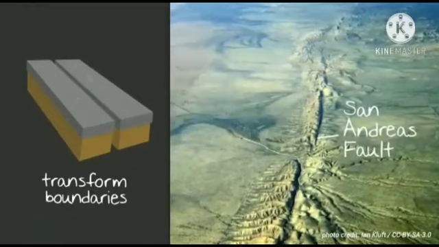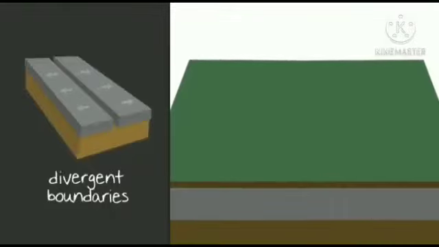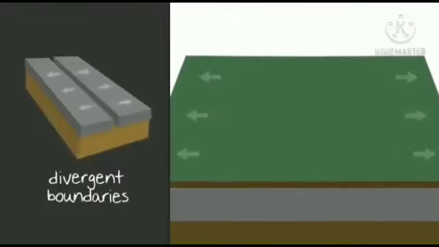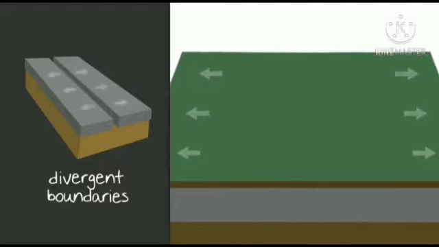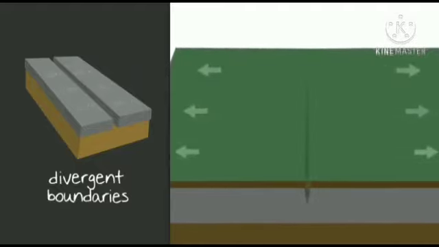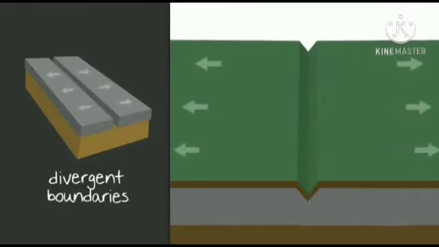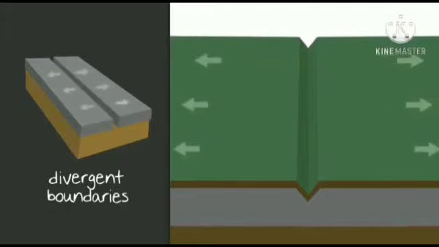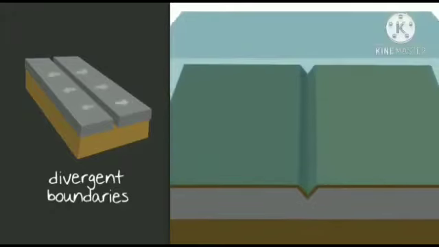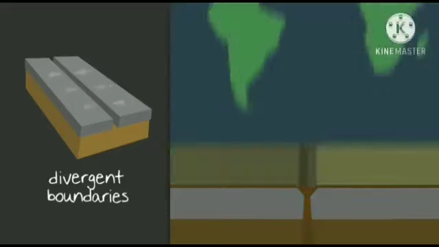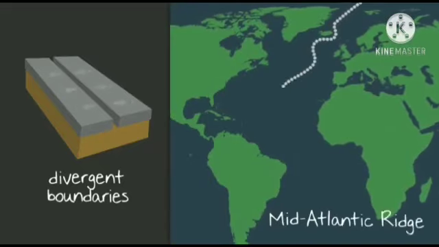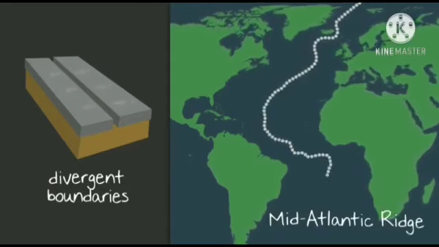Next, talking about the divergent boundaries. Like mentioned before, they occur when plates are moving away from each other. Either the space between the two plates widens and becomes a large crack or rift, or if the two plates are under the ocean, where the crust is thinner, the upwelling of molten lava takes place and fills the space. This is called sea floor spreading. The Mid-Atlantic Ridge is an example where sea floor spreading occurs.